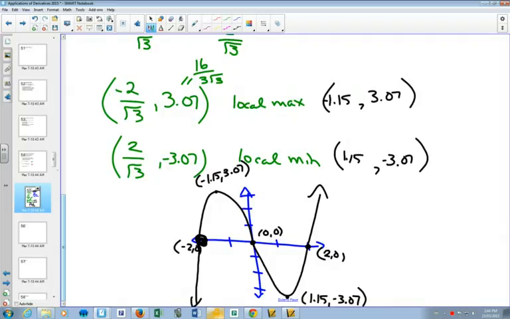Okay, so we could find our maximums, our minimums, our inflection point, and also 2 x-intercepts, all without our calculator on this one. We did need our calculator, though, to calculate these values, although some of you did them without a calculator to get the 16 over root 3. However, to graph it, to get a sense of where you would put that point, the decimal is a little bit nicer, just for familiarity with what that value looks like.